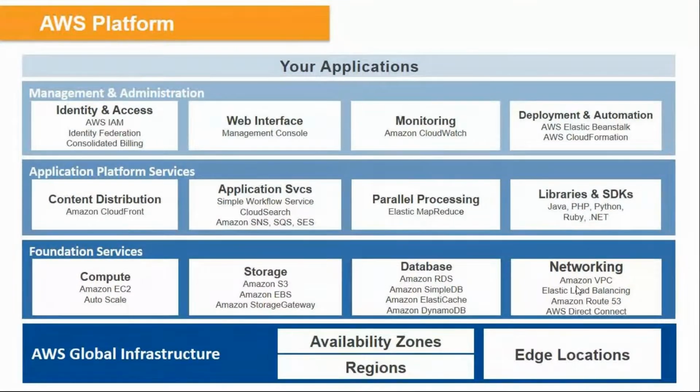That is compute, Amazon EC2, like the virtual machine we just created in our AWS console, and Auto Scaling, which automatically scales your infrastructure up and down as per the workload on your network. Storage services like S3, EBS, Amazon Storage Gateway. These are the services which store your data securely and also your website code.